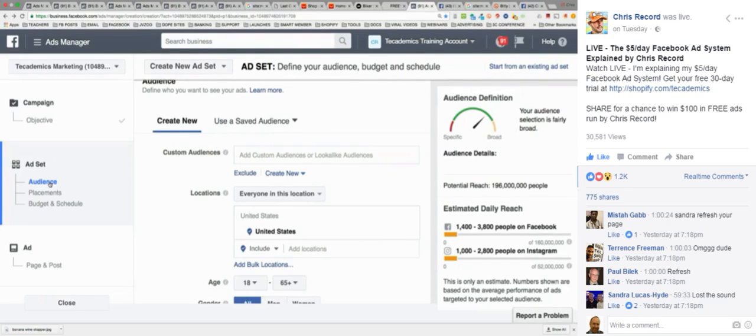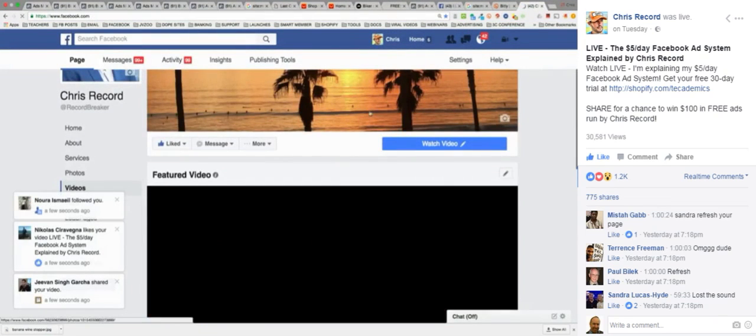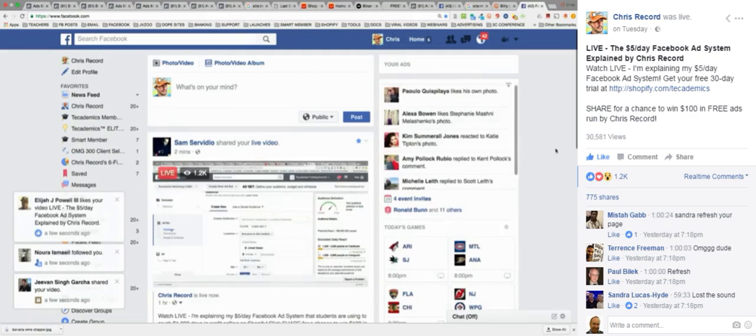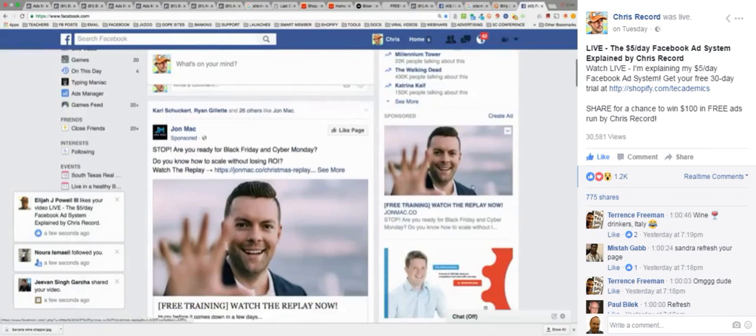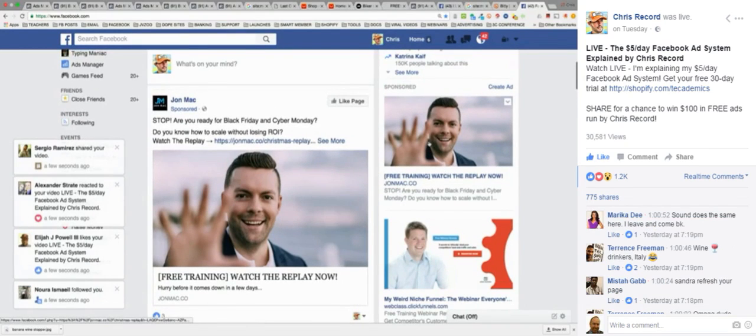I just showed you on the newsfeed how they're sponsored ads. But I don't know if you noticed, not just on the newsfeed, but there's also over here on the right side, as we're scrolling down, look at this ad. There's John Mack and there's Russell Brunson, two people that are in the industry. Look, here's John Mack in the newsfeed and on the right side. He's getting me.